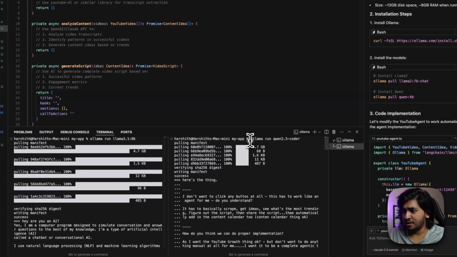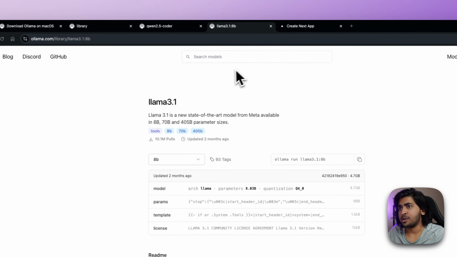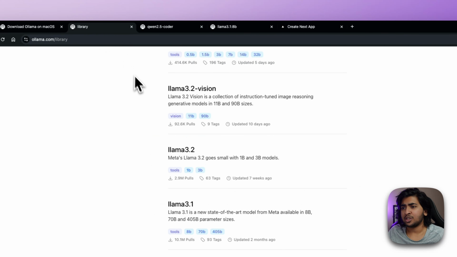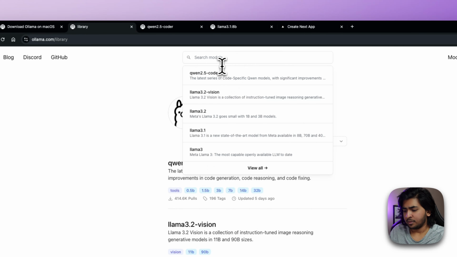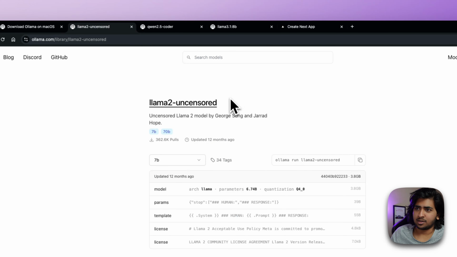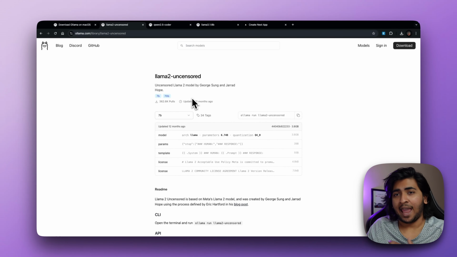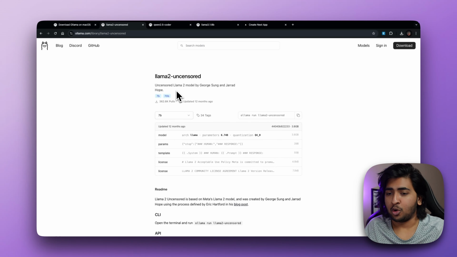I think this is fine, and the same way I also did ollama run qwen2.5-coder as well, right? Now I was able to code. I was able to install the coder as well. So now imagine if you want to do uncensored models, right? You can basically even download uncensored models. That means you can ask anything without any kind of restrictions. And not a lot of models allow you to do that, right? Imagine you can ask any kind of questions. No limitations, any kind of questions. That's actually possible, and everything is going to be private on your local computer.